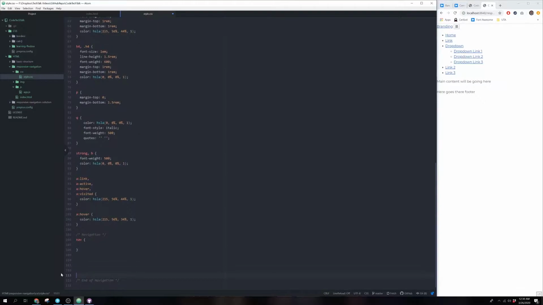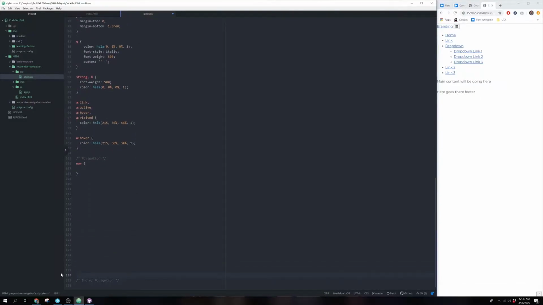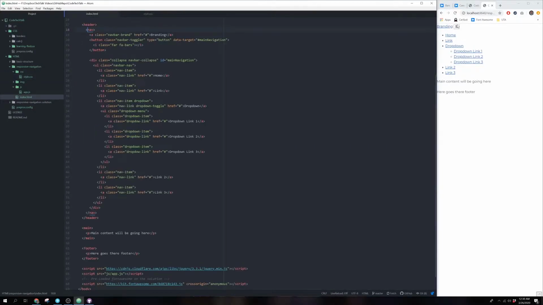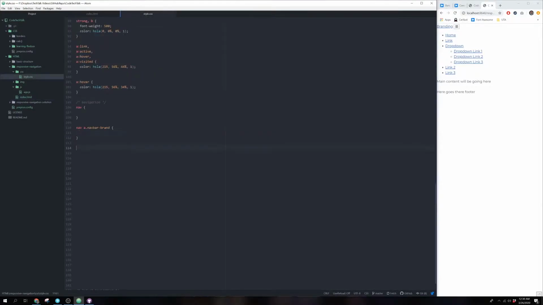Let me click a couple of returns just so that we have enough space here. And you guys should be able to see my screen. All right, perfect. So let's go ahead and set up our nav anchor tag Navbar brand. That's going to be our logo right here. The next thing that we're going to set up is our button right here on the right, which is going to be our Navbar toggler. So let's go ahead and set that up: nav button Navbar toggler.